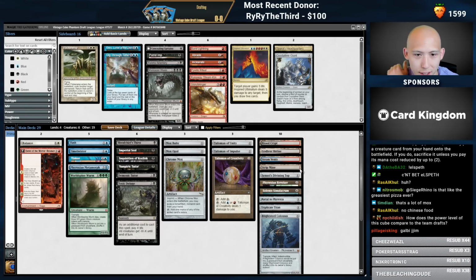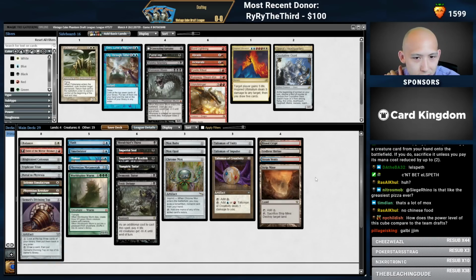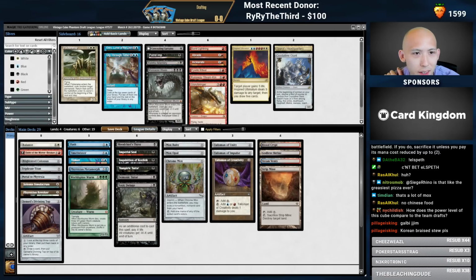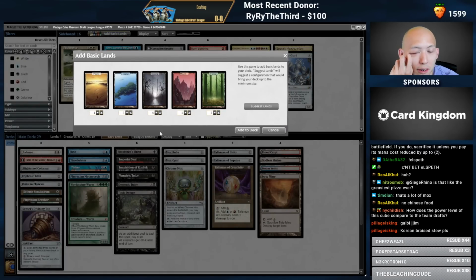So because I have Solemn, it could be fine to run a Plains and Mountain individually, although I don't really want to. I still don't want the headquarters, I don't believe. Like 1/1, and then I get 9 total others.